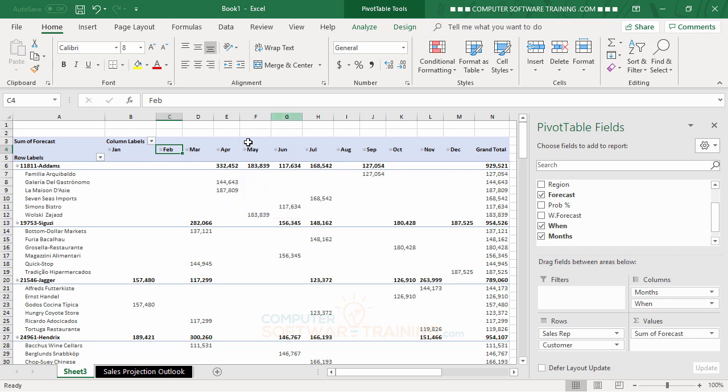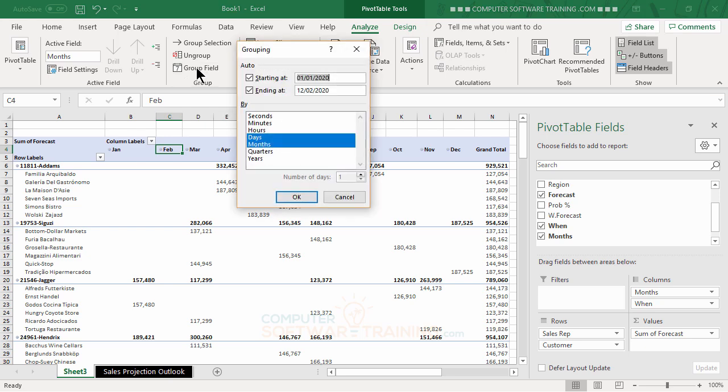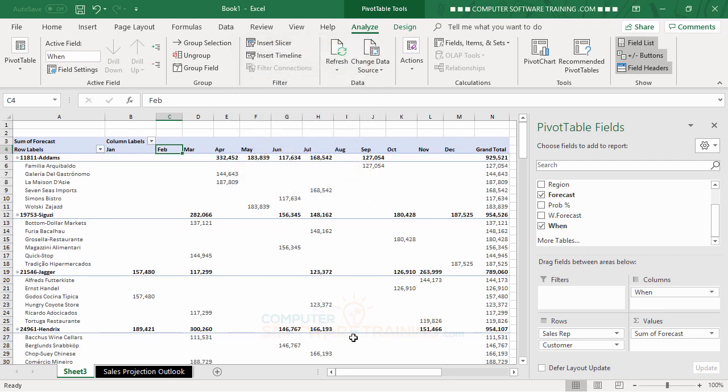Now to do that, while we're in the pivot and we're on the month there, we go up here in the pivot table tools and we click on analyze. All right. And within analyze, we have this thing here called group field. Almost looks like a calendar there, right? So group field. And we're going to tell it that we don't care about the day breakdown. All we care about is just months. So we get rid of days by just clicking onto it. Make sure that months is selected there. That's all you got to do. You hit OK, and it just kind of cleans it up a little bit. Gets rid of an extra row there.